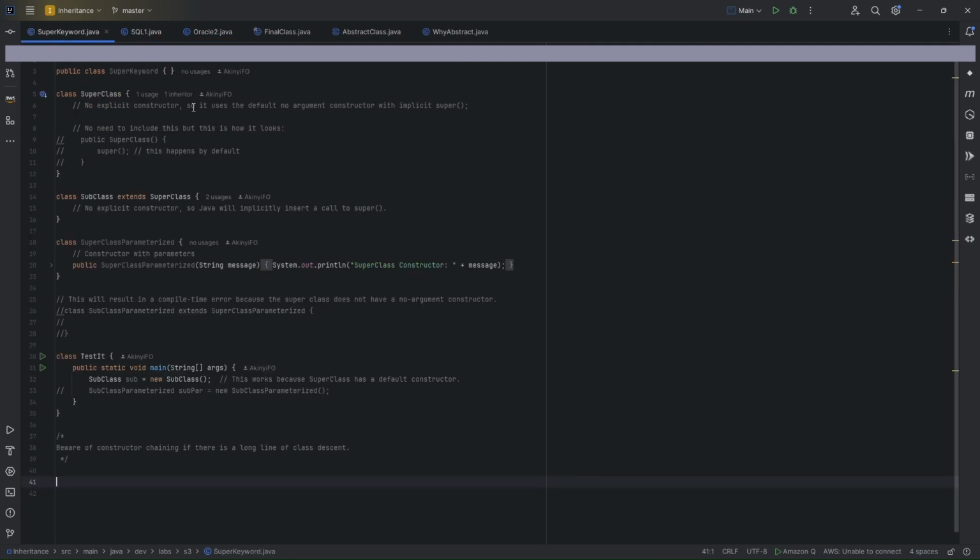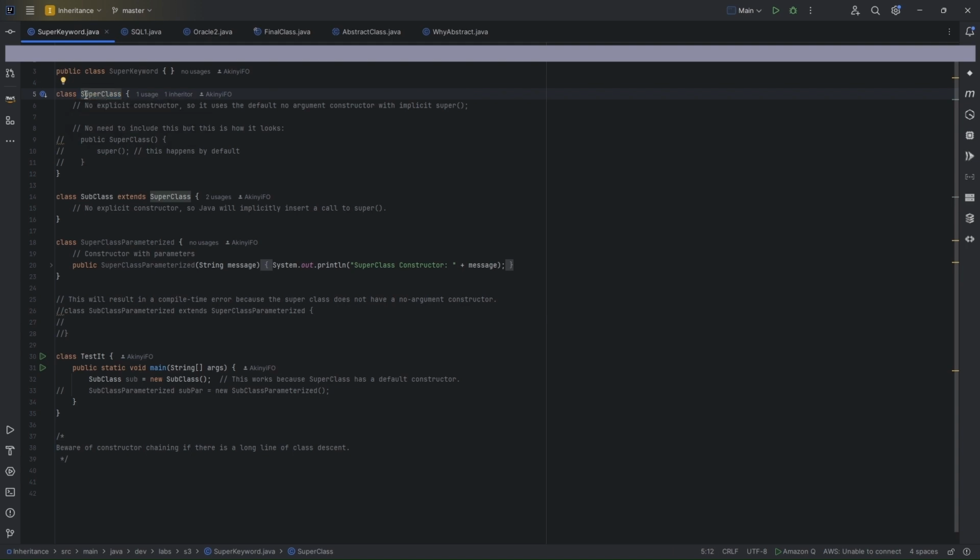Now let's go to the super keyword in the context of constructors. So I'll have us all know that implicitly the compiler adds the super call to the constructor of a subclass. We already talked about how every class takes after object.